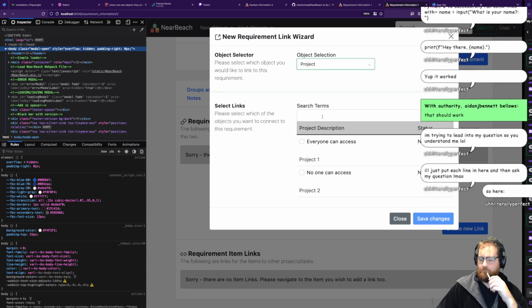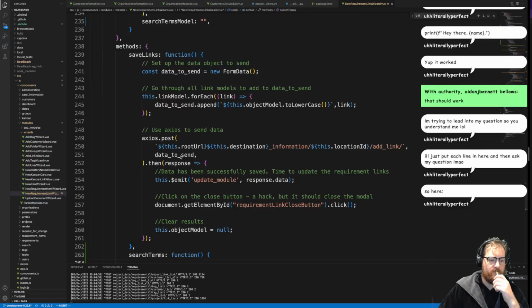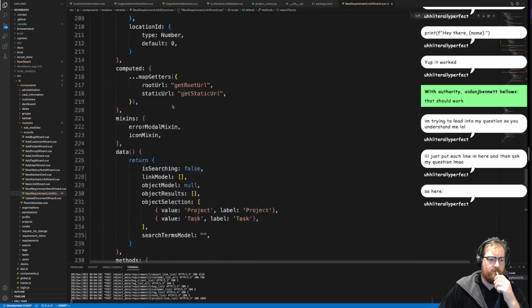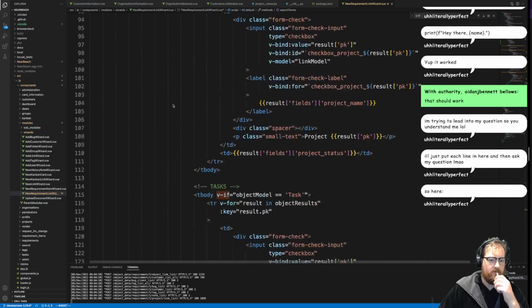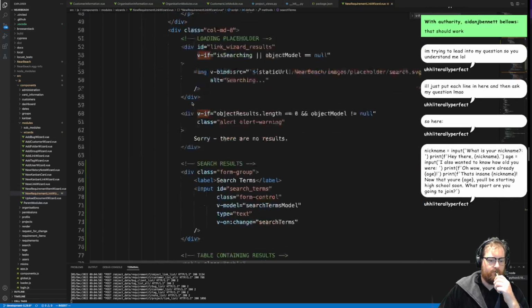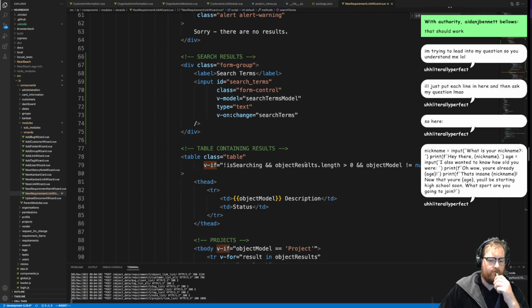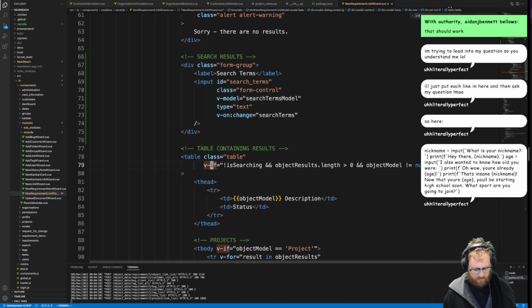Okay, yep. And then what I'll do is I can copy and paste it. Okay, cool. So search terms. Oh, let's scroll up. I'm going to cheat. I'm just going to copy that.